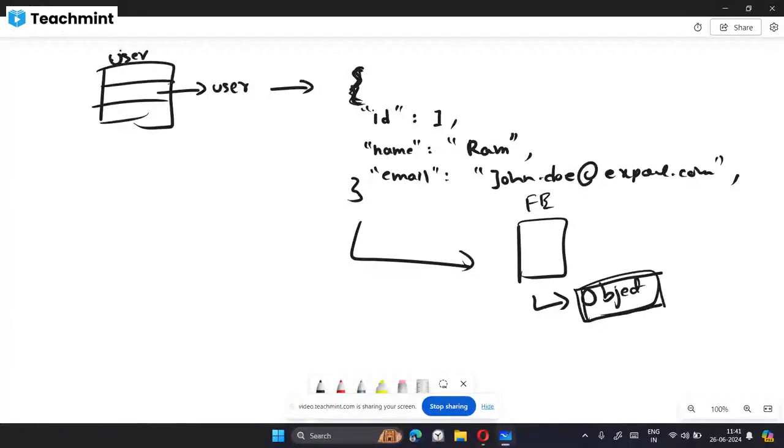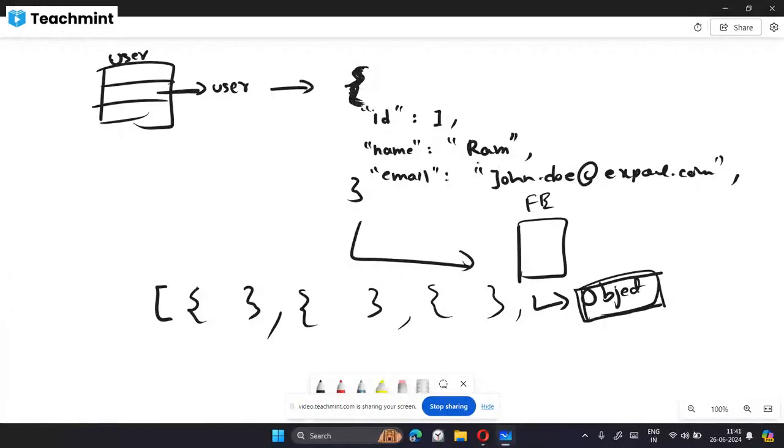For example, if you want to send multiple users data, so this is single user data. So multiple users data will be converted into a list of these JSON objects. Okay, so like this, your data will be transferred. So this object data will be read in your front-end part, and it will be applied to the UI part.